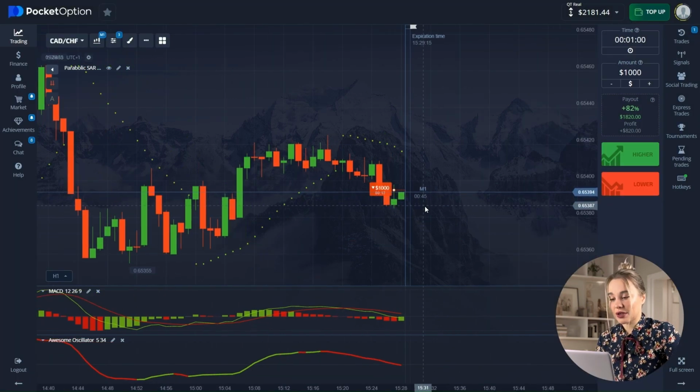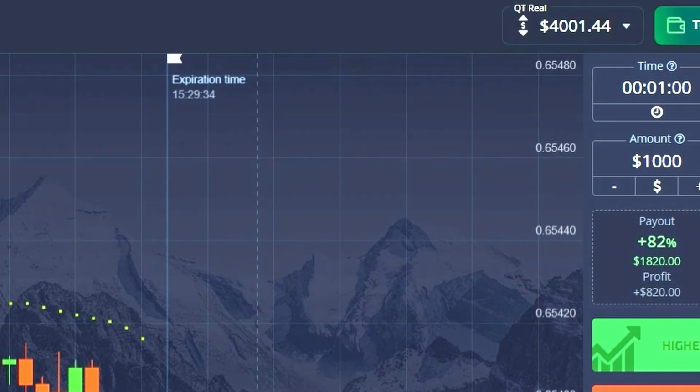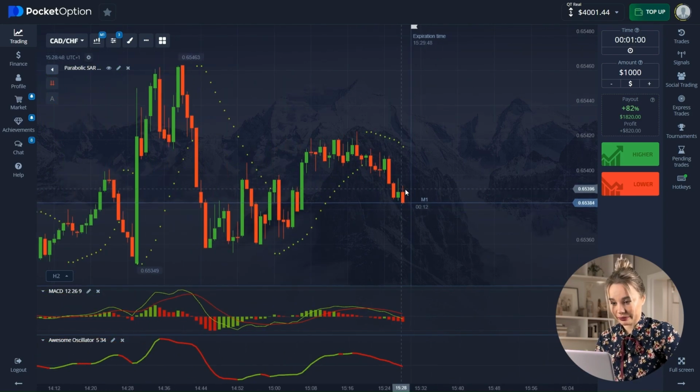Let's observe. If you're already writing a question in the comments about what settings to use for the parabolic, hold on. I mention in almost every video that the secret to success is not in the indicator settings. This is 100% true for the parabolic. The indicator's own creator wrote that he tried many values in search of the optimal ones and actually found them. They are set by default, so you're unlikely to come up with better settings. We have 4,000 in the balance, friends, but let's move on.